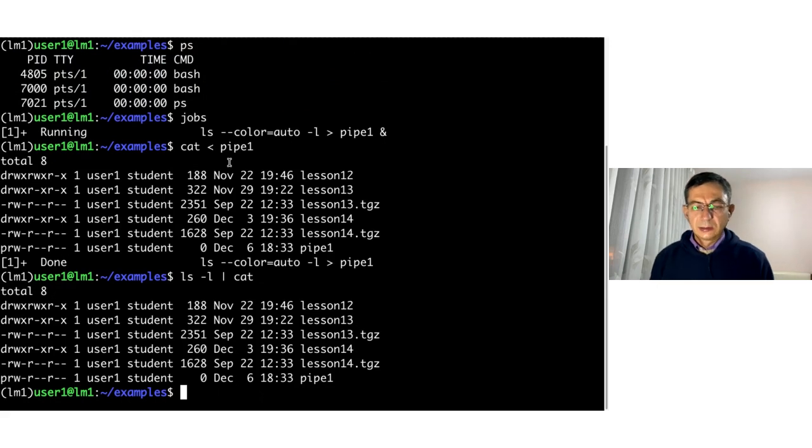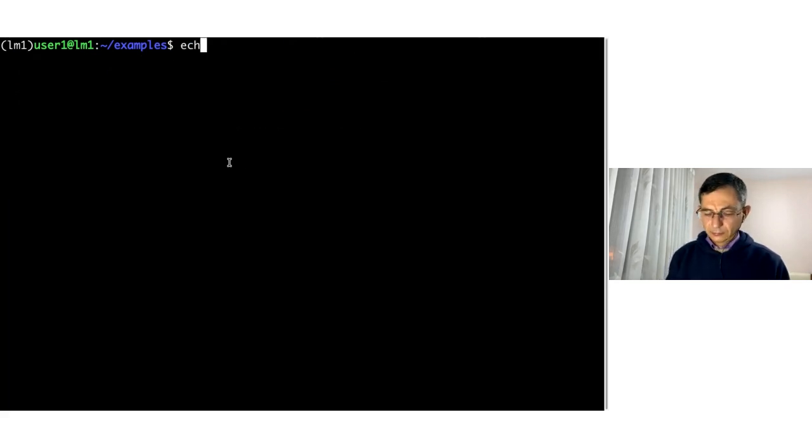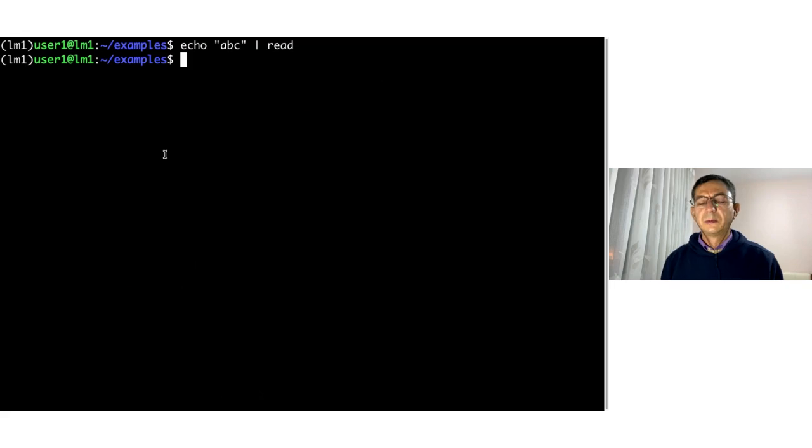So let's see a case when it is different, where using a named pipe is better than using a normal pipe. For example, let me clear the screen first. Echo something, and then we use the command read, trying to read some input, the input that is coming through the pipe. And now we do echo $REPLY. The answer should normally be in this variable REPLY, but it is empty.